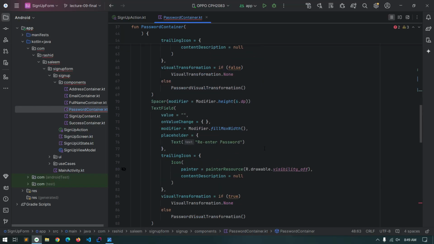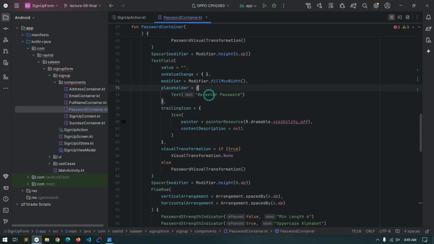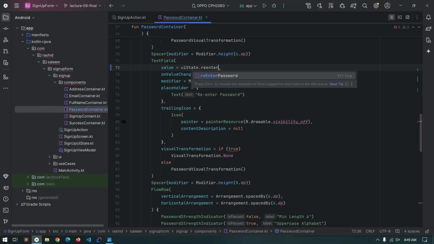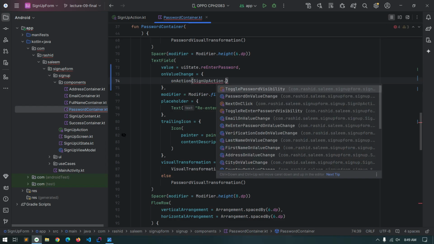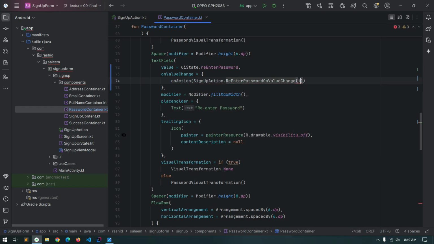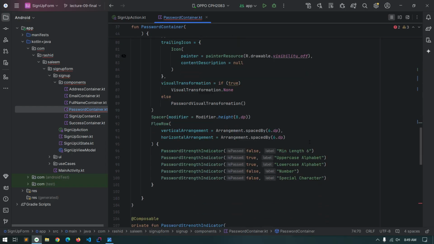And same for this re-enter password. Here we use uiState.reEnterPassword value and send this action to the view model. So SignUpAction.ReEnterPasswordOnValueChange and pass the updated value in it.